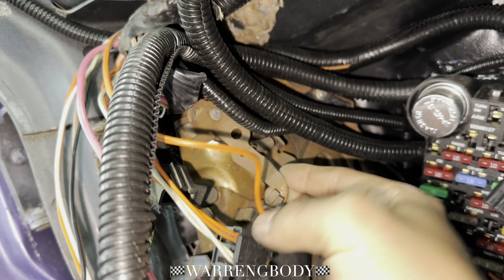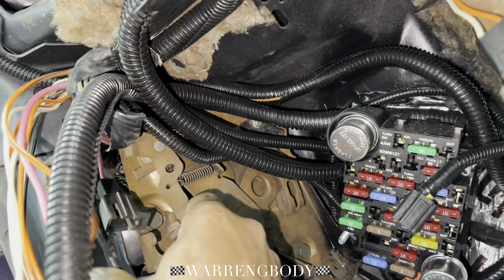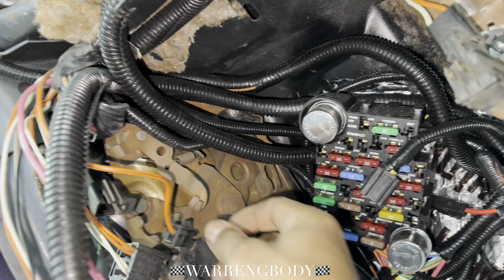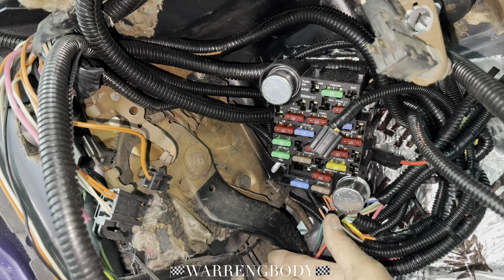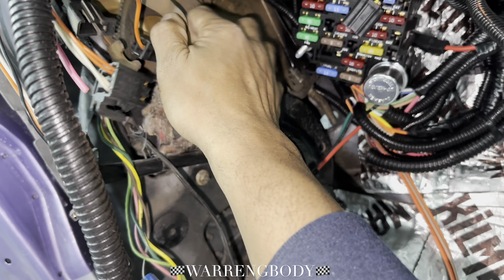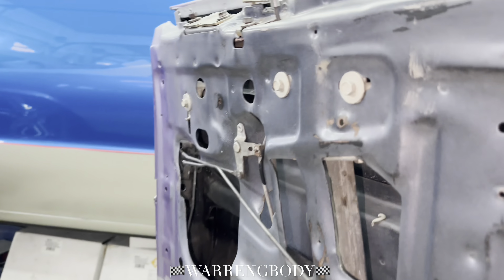I'll work all this with some WD-40 and everything. And this is how you get the e-brake off: when you got the lever on there, you just pull that. You got to be careful when you get this pushed in, because normally what will happen is when you pull this, this thing will pop forward and catch your finger. So this whole assembly needs to be worked. We got the parts off.